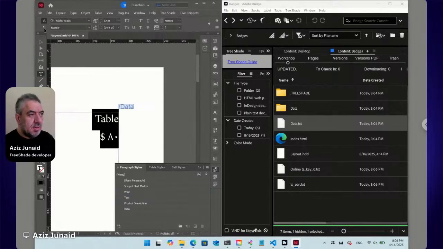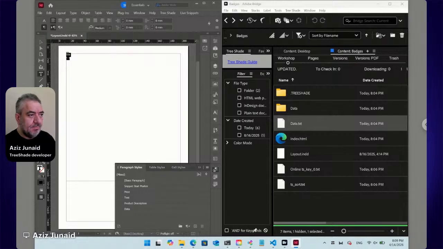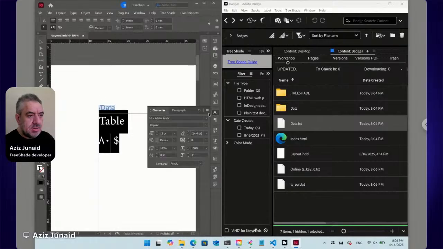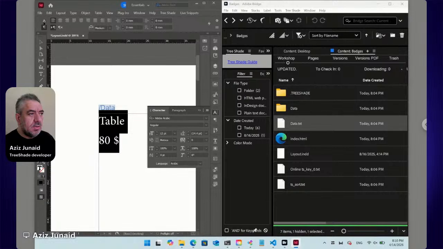Let's format, change the direction to left. Change the digits to Arabic. Let's make Myriad Pro.